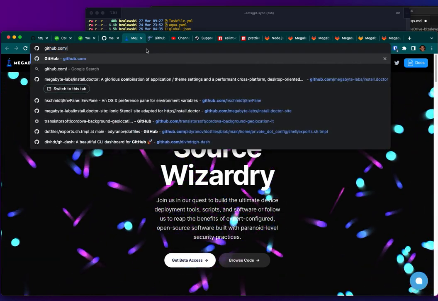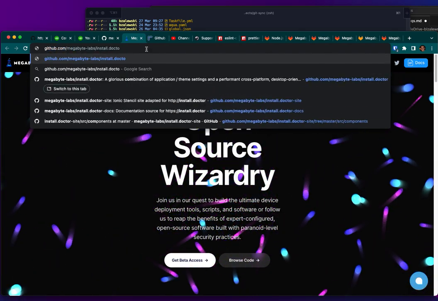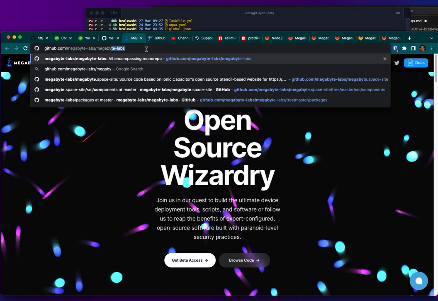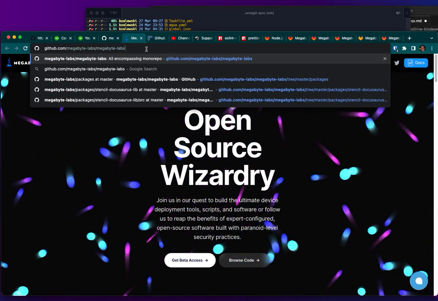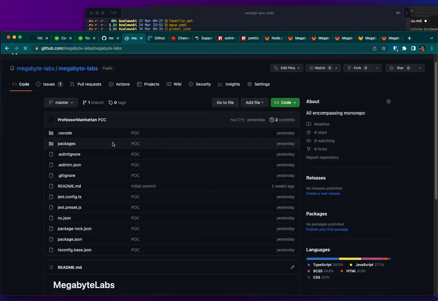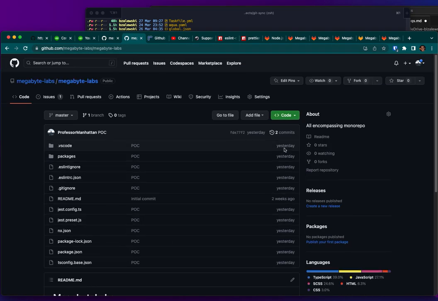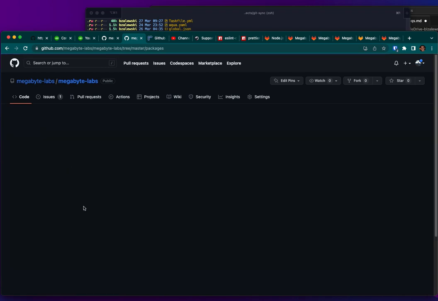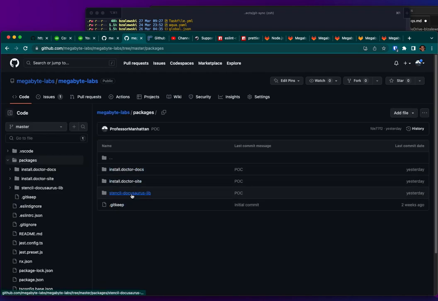For Megabyte Labs, I'm trying to switch to an approach where almost all the code will be hosted inside of this mono-repo, which you can see was just committed yesterday, a proof of concept that integrates some of my website stuff into a mono-repo.